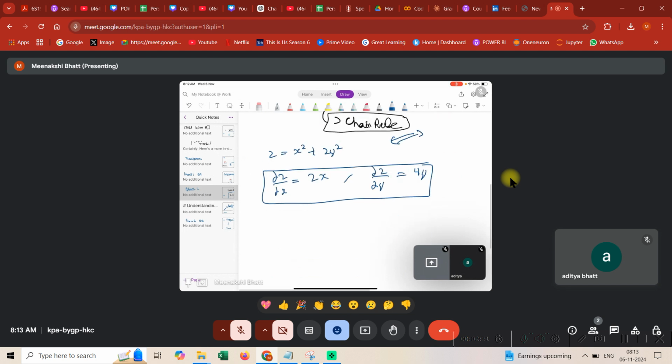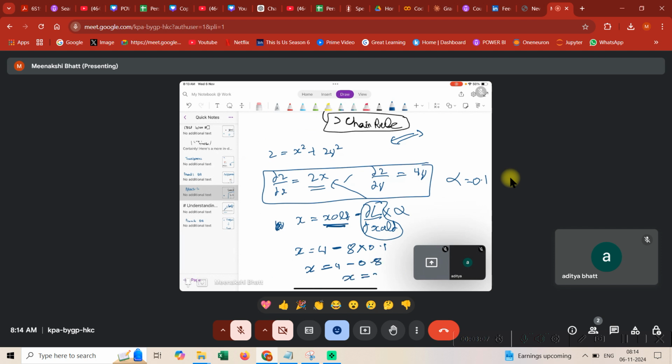Now the next thing is you need to update x. So x is x old minus the rate of change of loss with respect to x old, into the learning rate. Let's assume the learning rate is 0.1. The derivative is 2x, and the value of x was 4, so 2x is 8. So x is 4 minus 8 into 0.1. So x is 4 minus 0.8, x is 3.2. If you're able to understand this calculation, you will be able to understand every bit of it. This is how it happens.